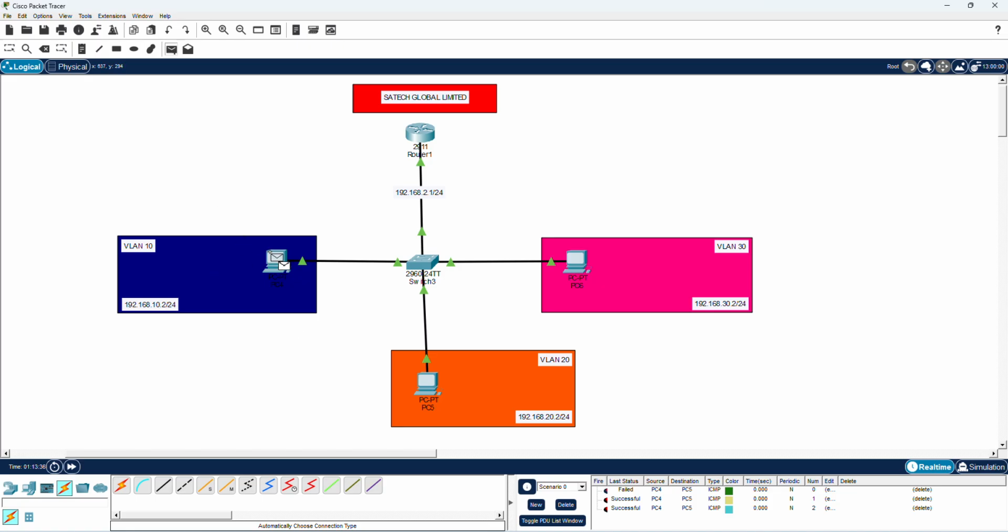So let's drop it to VLAN 30. The first one will fail due to ARP, which is Address Resolution Protocol. You can see it's successful. Then moving from the router to any of the desktop computers, successful. So this is how you configure a router on a stick, also known as InterVLAN routing. We have been able to successfully establish communication between each of these VLANs that were created on the layer 2 switch.